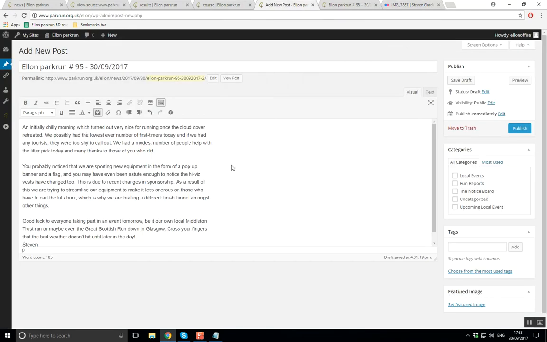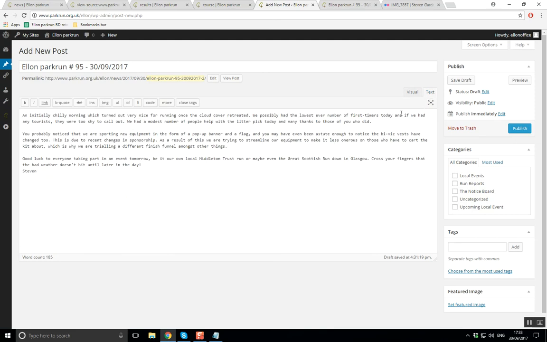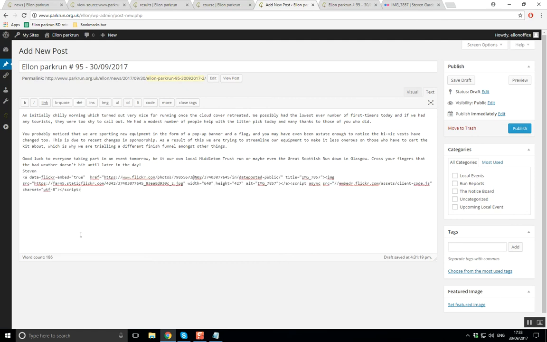Now this is HTML we're about to paste, so we need to go into text, which is basically your HTML tab. And we can just paste that in here. Now something we'll point out, just to show you the power of WordPress and what it's doing, WordPress is trying to generate HTML for you. It's trying to do you a favor. And it is constantly monitoring what you're putting in. So just take a look at this.